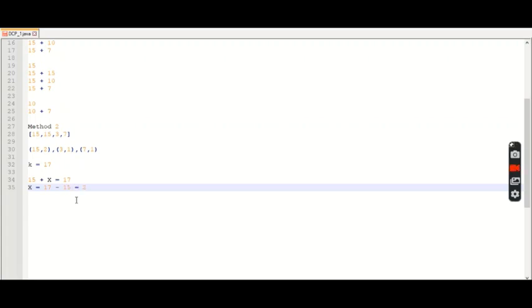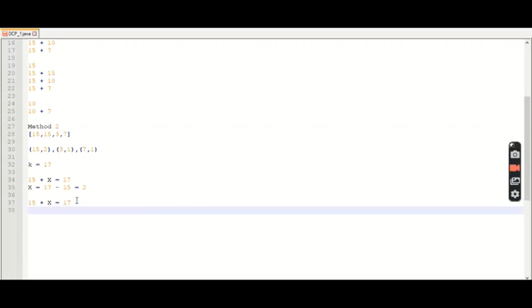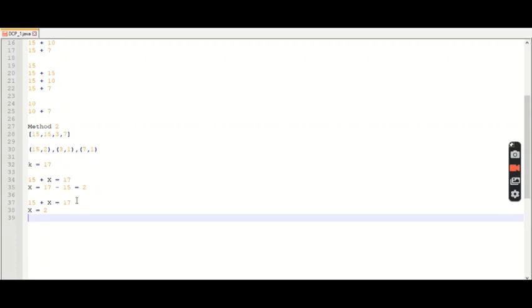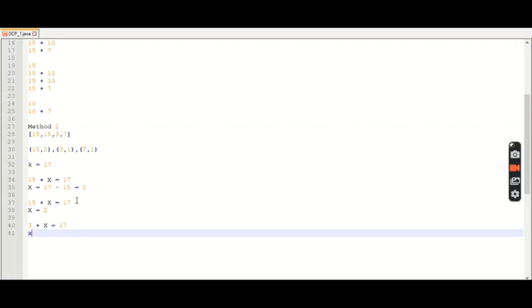So it is no. So we will move further and pick 15 again, and we will check if 17 minus 15, which is 2, is present in the hash map. So it is no. Then we pick up 3 and add x, and check if 17 minus 3, which is 14, is present in our hash map.